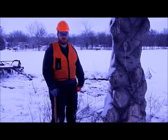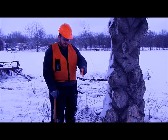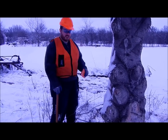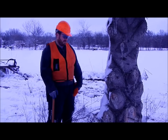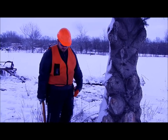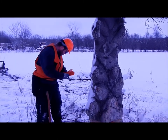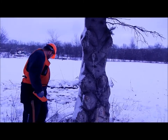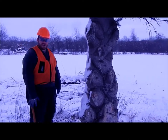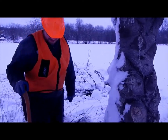We're gonna do another plunge cut in there, and we're gonna do the same thing we did down there, up a little higher, and see if we can get enough wedge out of these. When you're done, the lower half will come right off with it. All right, well, Nate's gonna fire up the saw again. He's gonna put another hinge in, another plunge cut, and we're gonna take this tree over. Yeah, we like doing things the hard way here, don't we?